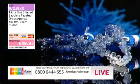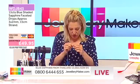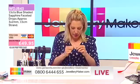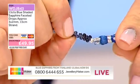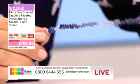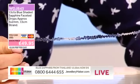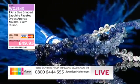If I just count 10 of these, 1, 2, 3, 4, 5, 6, 7, 8, 9. Hang on. 1, 2, 3, 4, 5, 6, 7, 8, 9, 10. That's 10. That's 10 gemstones there. That's quite incredible, isn't it? That is 10 gemstones. You've got all of these, less than a centimetre, and that is 10 gemstones in total. Amazing. Oh, wow.